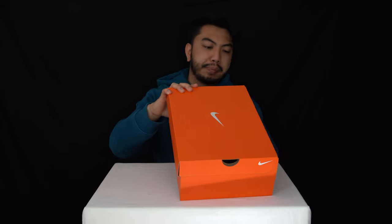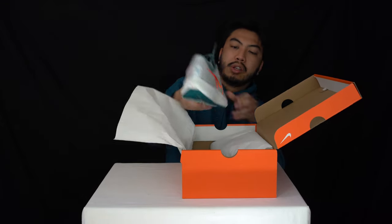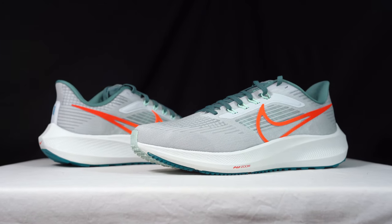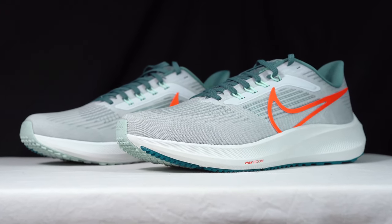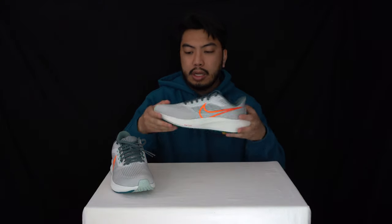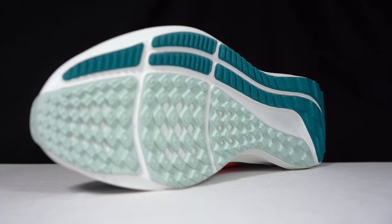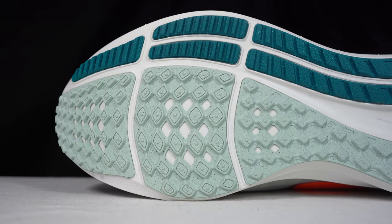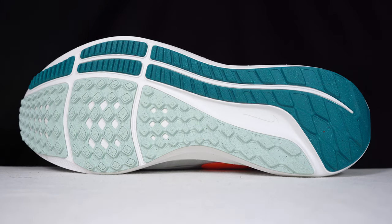Before we get into the performance portion of the review, I'm just going to do a quick look showcasing the key points of this sneaker. So here it is — the Nike Air Zoom Pegasus 39. For those that don't know, the Air Pegasus line for Nike is one of their most quintessential running lines. Looking at the outsole first, it has a lugged rubber traction inspired by the waffle patterning you still see in loads of Nike's iconic lines — great traction for every strike.